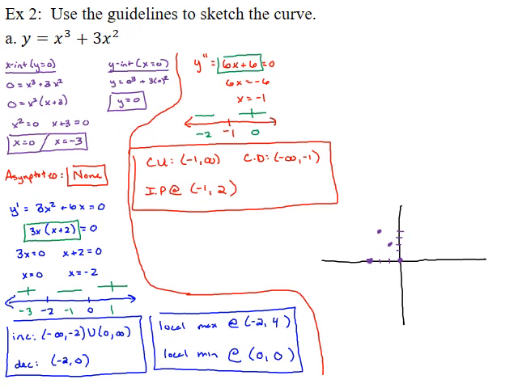According to this bottom left intervals, you should be increasing all the way until you get to x is -2, also known as your local max. So I increased going through my intercepts. Then I decrease down to my local min, which is at 0, 0. And then after 0, it says that I increase everywhere else. And that is a rough sketch of your graph. Not looking for perfection or anything. I know on the computer usually it's a lot better, but this is a rough sketch of what x cubed plus 3x squared looks like using our ideas of calculus.